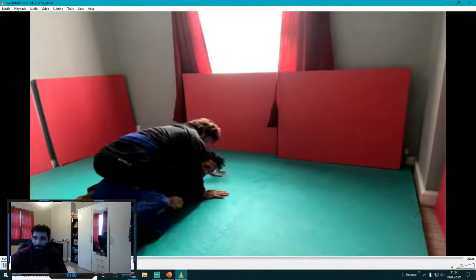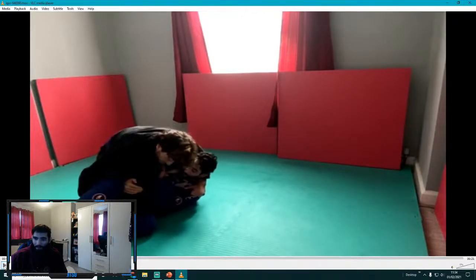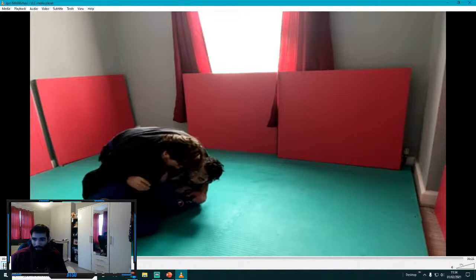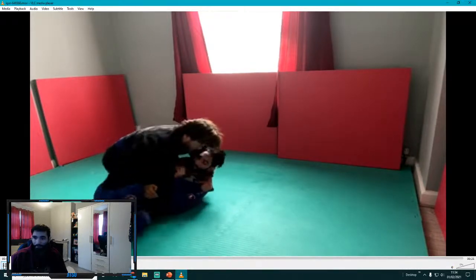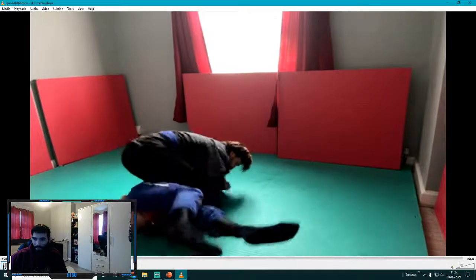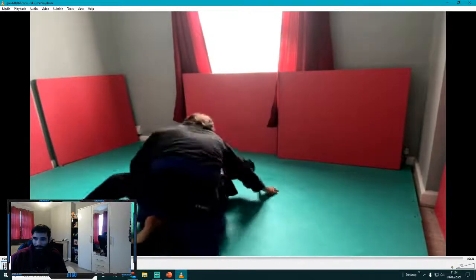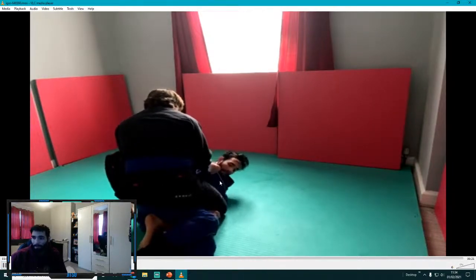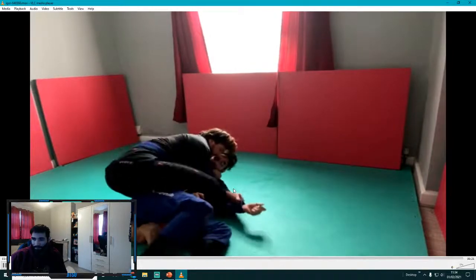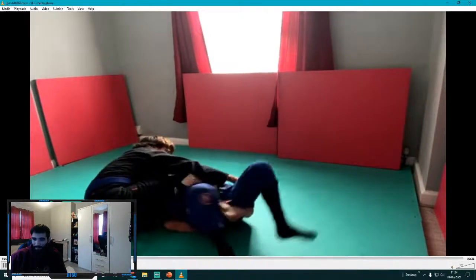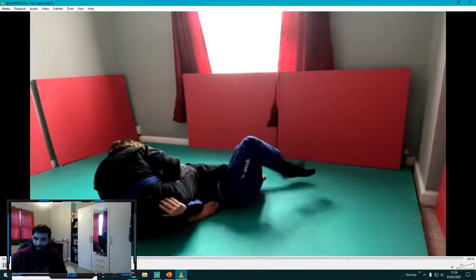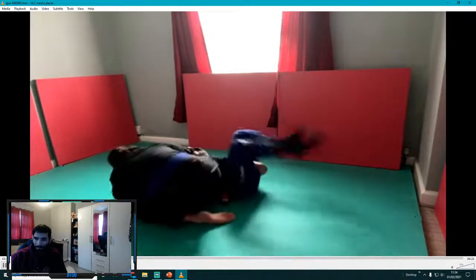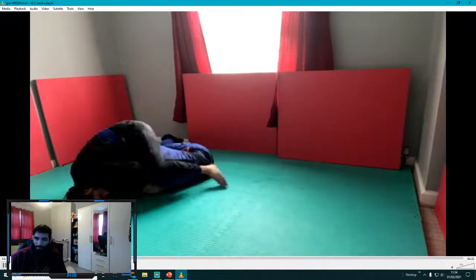Well, I'm attempting to. He tries to get a crossface, tries to get a gift wrap, but unfortunately my arm is down here, so he can't get a gift wrap. He just realized it now, I think. And I'm just trying to get some space here. He does again the right counter, which is sitting on my thigh there, and he's kind of made it out. Ooh. So here I think he's going to get swept. Nice recovery. Yes.